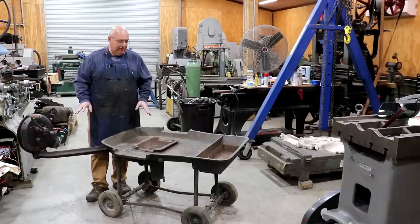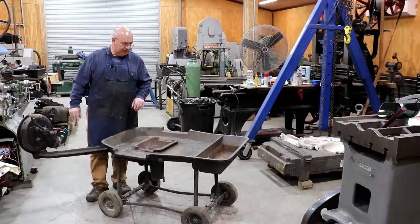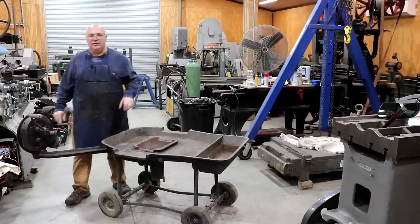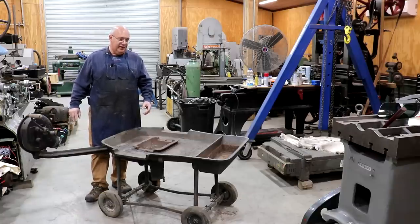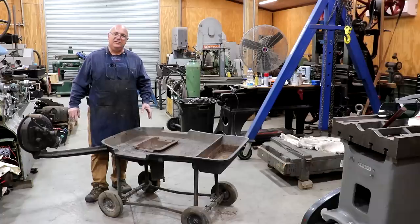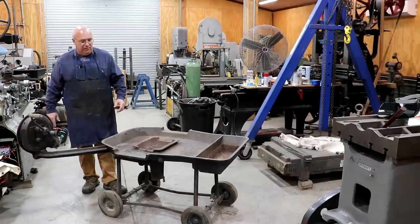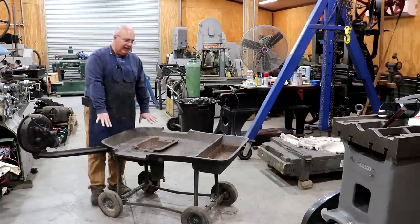What I want to do with this is restore it back to what it was like when it was new. I've got some catalog pictures — in fact I'll put a picture here showing what it looked like new. It had the hood on there to put a chimney in your shop, a smokestack to pull the fumes off. Originally this forge was a little bit higher. You can tell this one has been adapted with wheels underneath it. The people I bought it from told me they do some blacksmithing and added the wheels so they could roll it out to a local fair they did. This thing weighs over 300 pounds — about 350 pounds — so it was difficult to move. In the process of putting the wheels on, they chopped the legs off, so it's really a lot lower than it should be. I want to get those legs fixed.